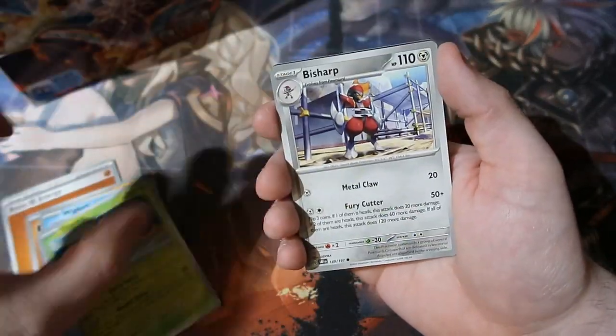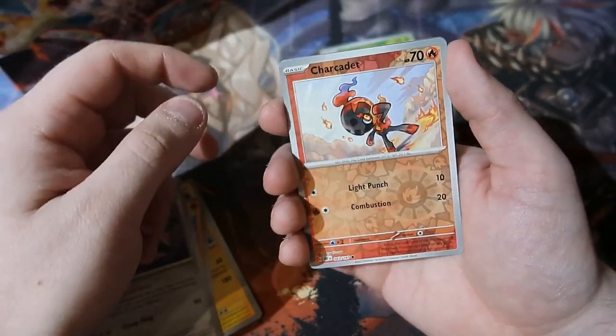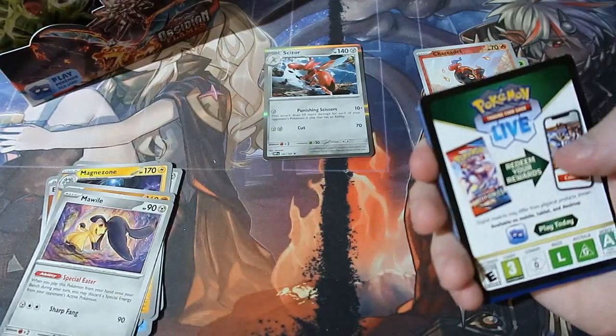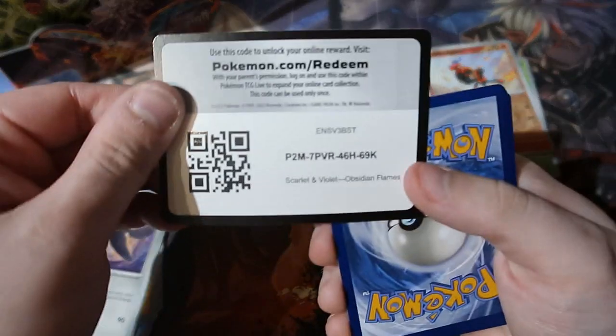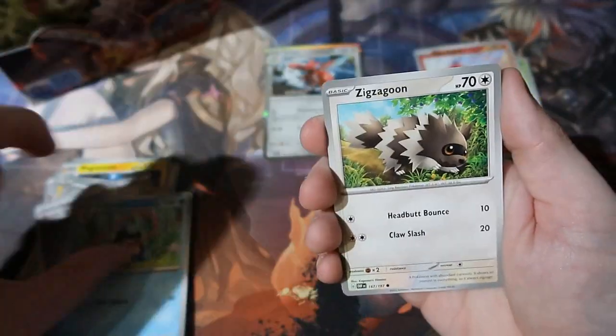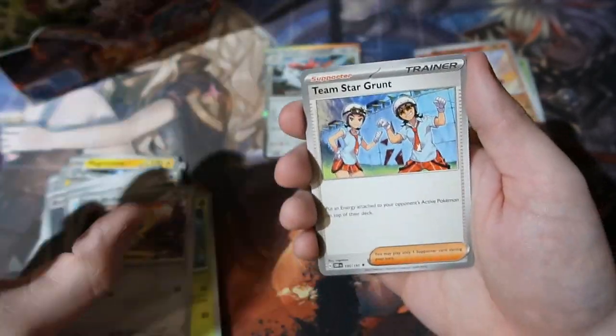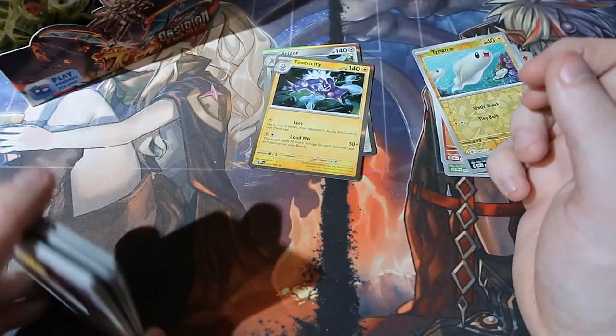Rockruff, Wiglett. Come on, let's get a great star. Fungus. Little guy. And a Scizor. Pretty much we already know about the standard holos because we've already got all of them, I think. So yeah. Here's your code and it's gone. Metal energy. Zigzagoon, Scyther, Meltan, Grunt, Altaria, Marowak, we got a reverse for a Wooper, Tynamo, and a Toxtricity.